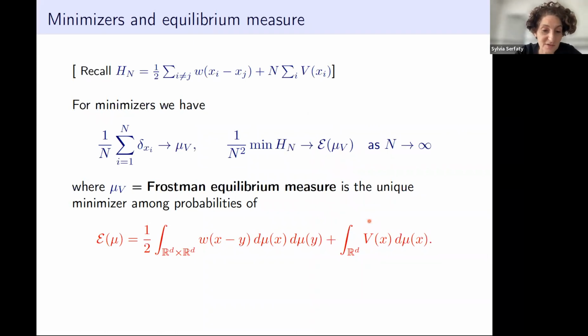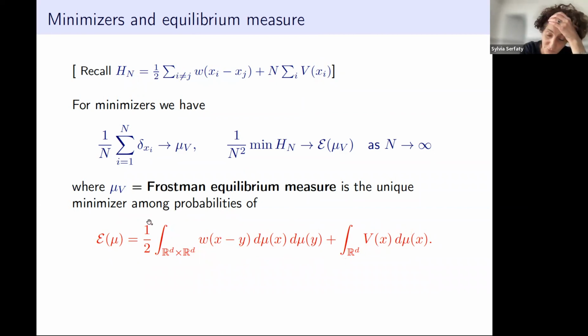The leading order behavior is now quite classical. It relates to the Frostman equilibrium measure. So what you do is you write this minimization problem, the one in red here. So I remind you what the energy is. The energy is up here. That's the discrete problem. And instead of this discrete problem, you write a continuum problem on probability densities, okay? So mu here now is a probability density. You double integrate the interaction energy plus the confinement energy.